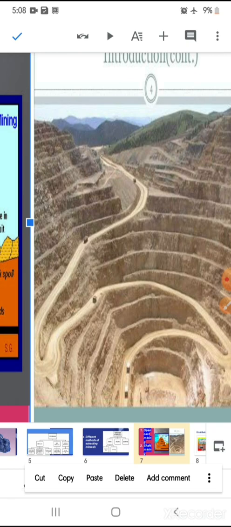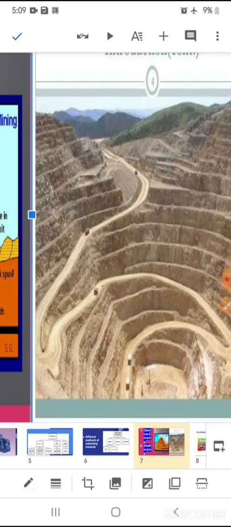That is, you have the open mines, which are in such an open and deep manner that you need to dig out the minerals from the earth's crust. Minerals that lie at shallow depths are taken out by removing the surface layer. This is known as open cast mining. Deep bores called shafts have to be made to reach mineral deposits that lie at great depths. This is called shaft mining.